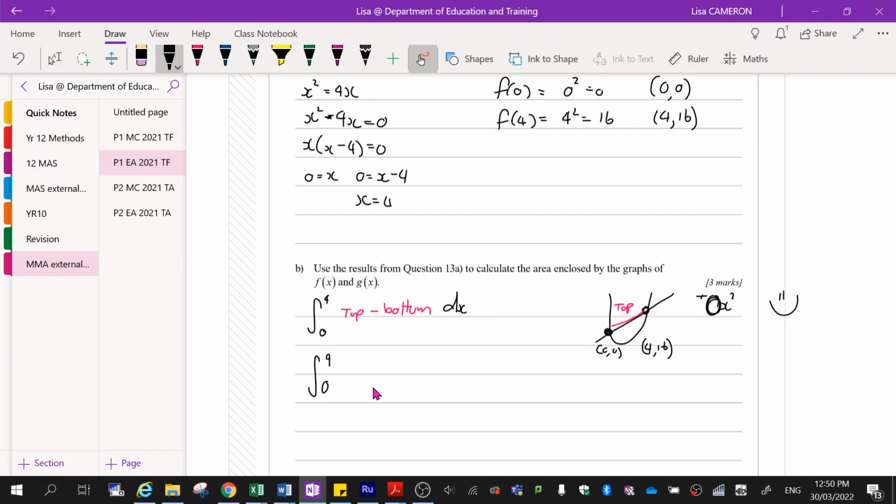So the integral from 0 to 4, our top equation is 4x, and we're subtracting x squared, and we're going to integrate with respect to x. When I integrate this function, I'll end up with 4x squared divided by 2 minus x cubed over 3, and we're going to substitute 4 and 0 in. These 2 can simplify further to make it 2x squared. So now I'm up to the part where I can substitute into this equation. So 2 times 4 squared minus 4 cubed divided by 3. When I substitute 0 in here, it will make that term 0, and when I substitute 0 in there, it'll make that term 0. So it'll just be subtracting 0 in this case.